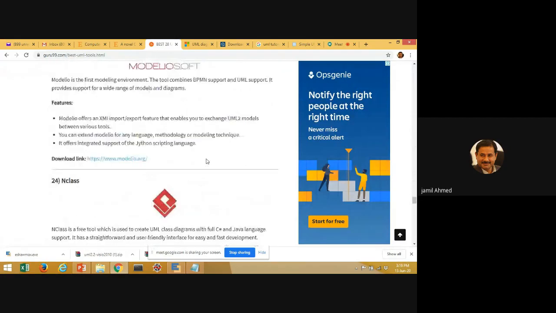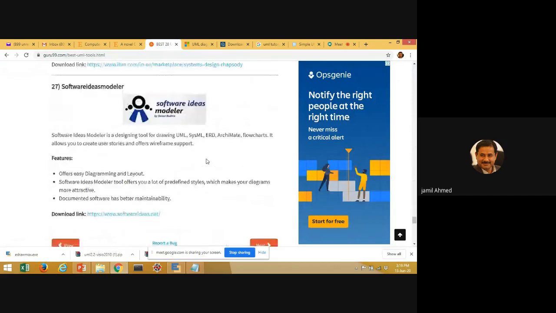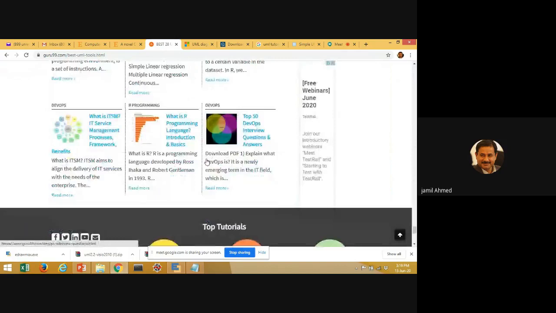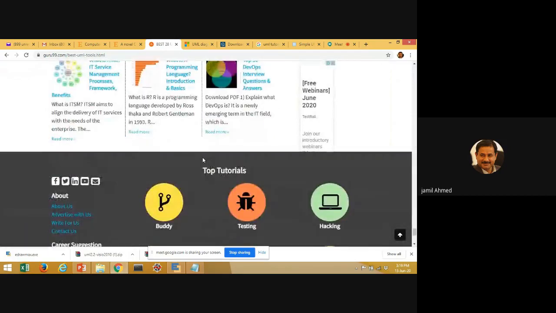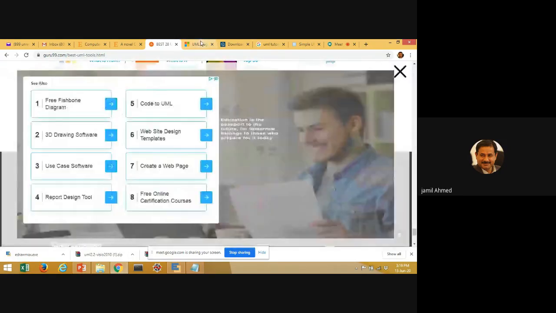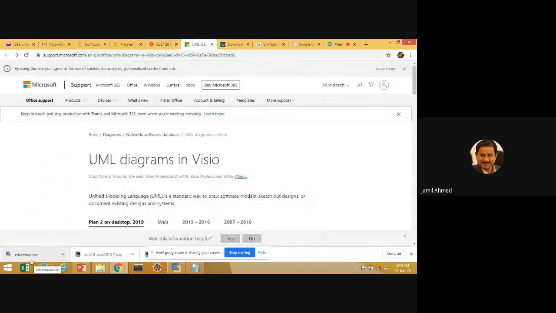But here, what we have to do is prefer freeware that will somehow give us some facilities as well. So I have already downloaded, as you can see, eDraw Max.